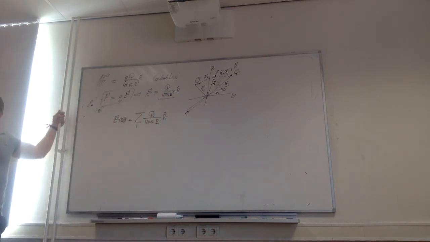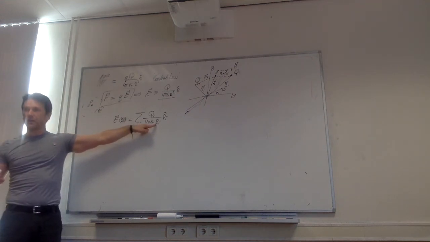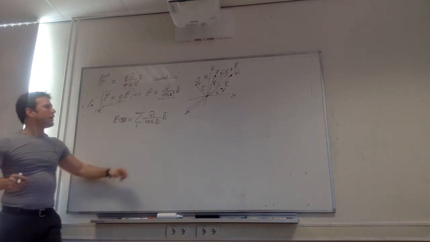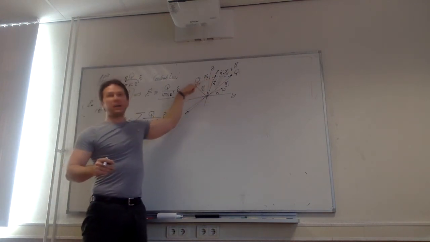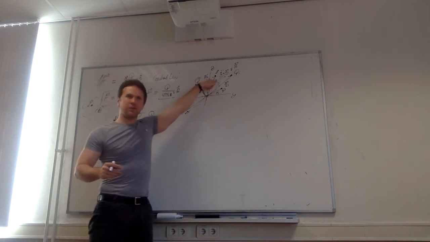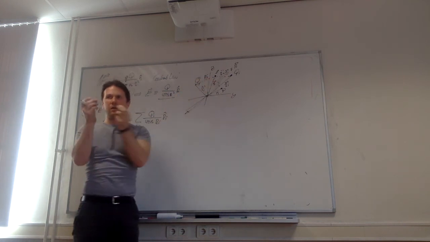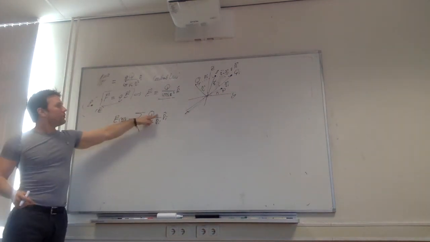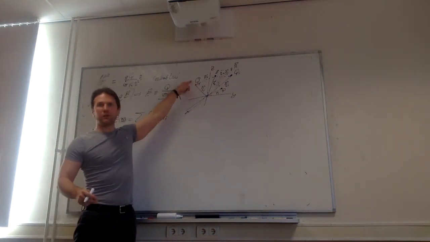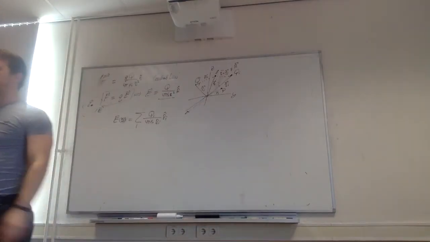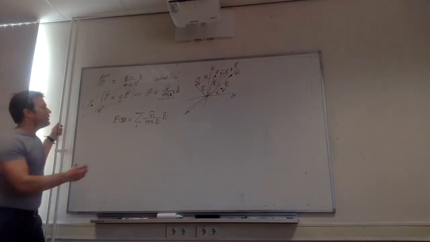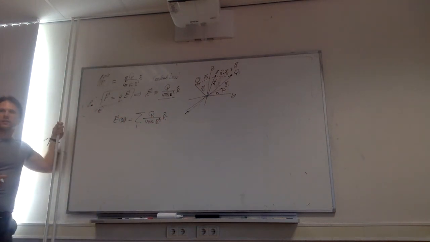Everybody clear what I wrote down here? Everybody clear why I put a little i under the big R? Obviously, if all the big Q's are at different positions themselves, then the dotted line between that one and the charge that you're interested in is also going to be different. So big R comes with a little i. But the charges themselves do too, because I'm not assuming that this amount of charge is the same as that amount of charge is the same as that amount of charge. So the Q's also come with a little i. Isn't it R squared of Ri? Yes, you are very right, thank you. So you would have this.